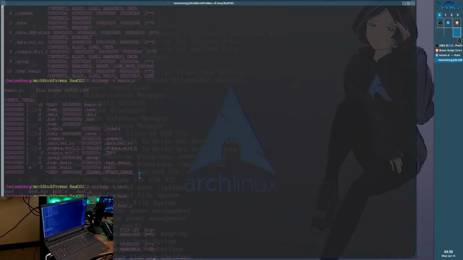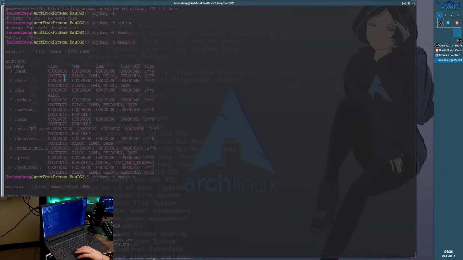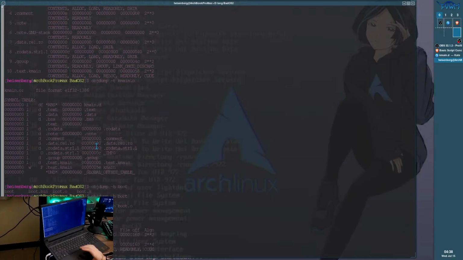And if we did boot.bin, it'll probably give us some of the same sections. Although if the LD doesn't define what is linking, however, if it defaults the linkage to whatever the D linkage would be. Also, there's another thing, because we're not specifying the actual. So here in this object file, you have all of these sections. It will probably default some of those, and we're going to need to figure that out.